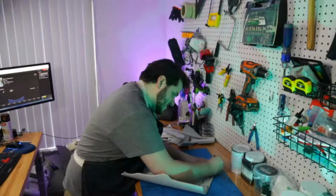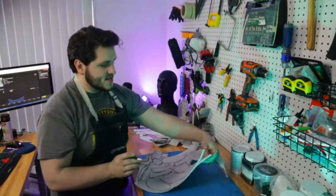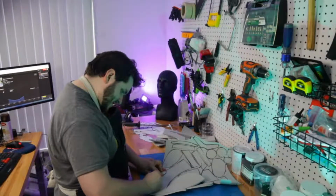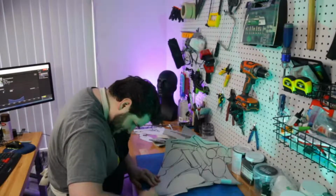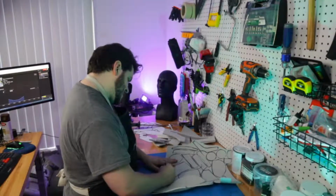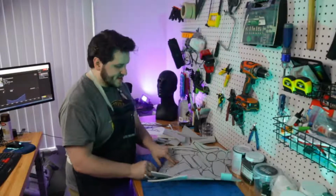But in the meantime, we're cutting out this. Whoops. Oh man, I kind of lost that seam. Let's try that again. We're going to be cutting out some of this Republic Commando. We're probably going to try and see if we can assemble some of it as well. Really just see how far we can get with this, because I have been itching to make one of these helmets ever since I started playing the game again.